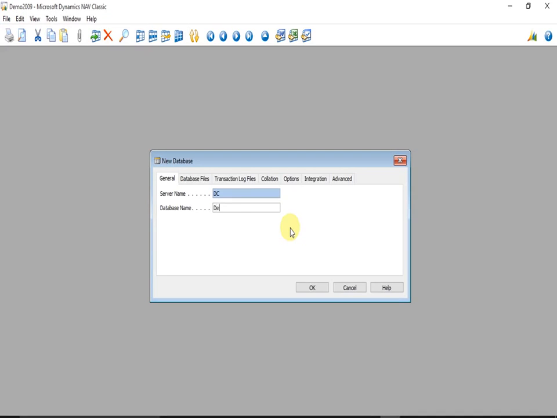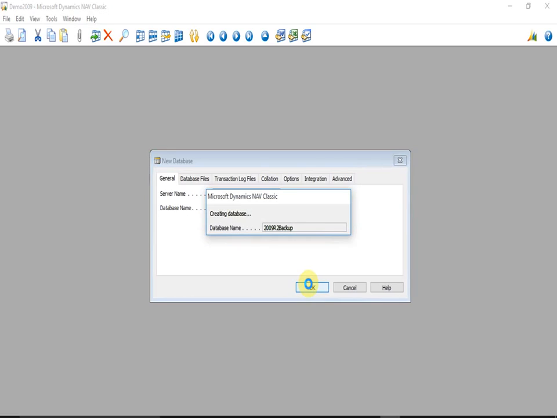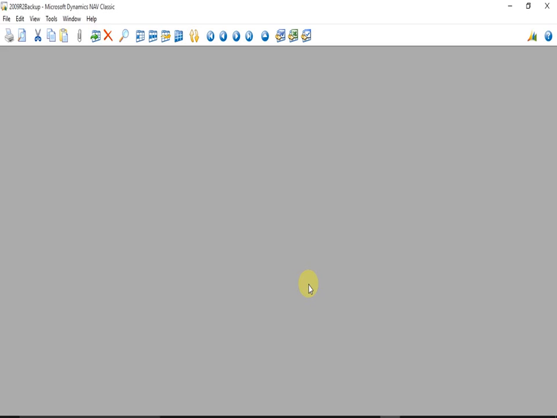After typing the password, if it is database authentication, type the database name here, that is the Demo 2009 R2 database. Now the 2009 R2 backup is created in Navision 2009.